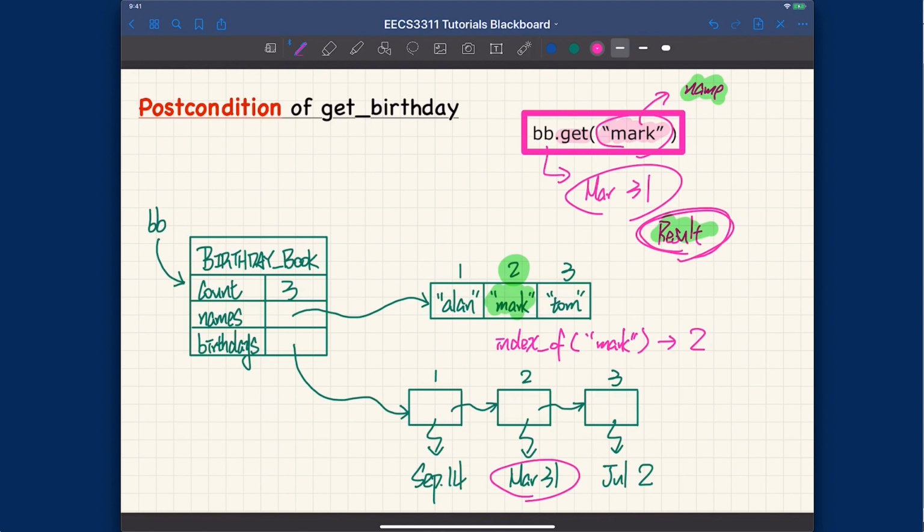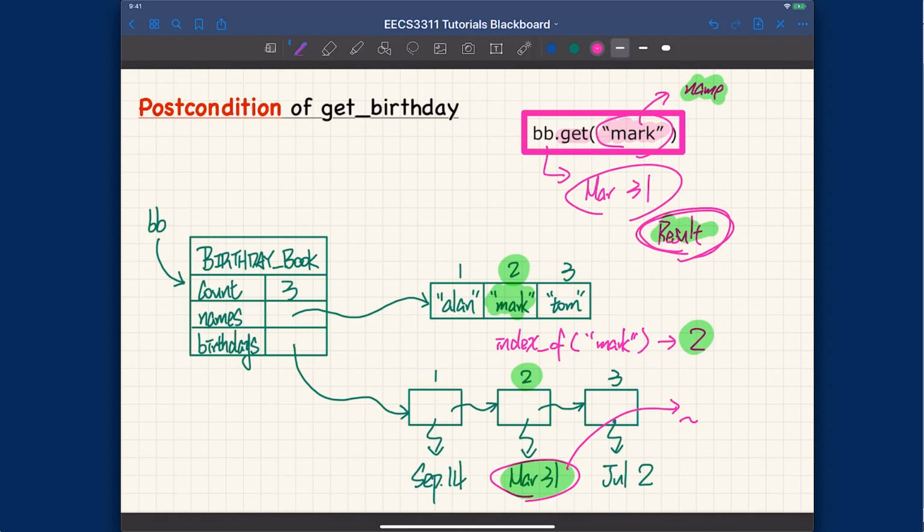So in order to find the corresponding birthday for the return value, what we should do is go to that corresponding position, and then we'll find that particular birthday, right? So this particular return value is simply equal to the following.